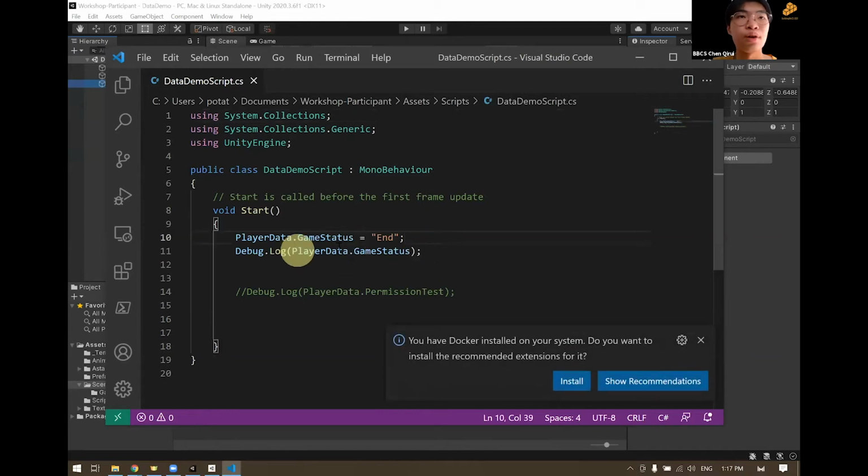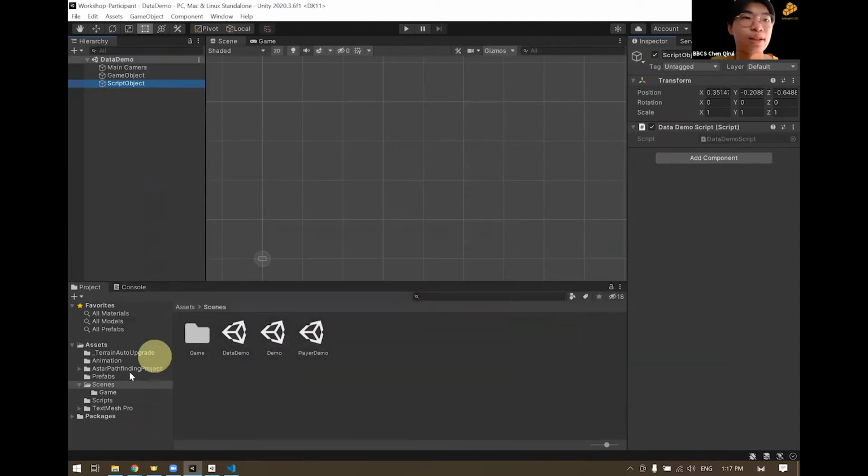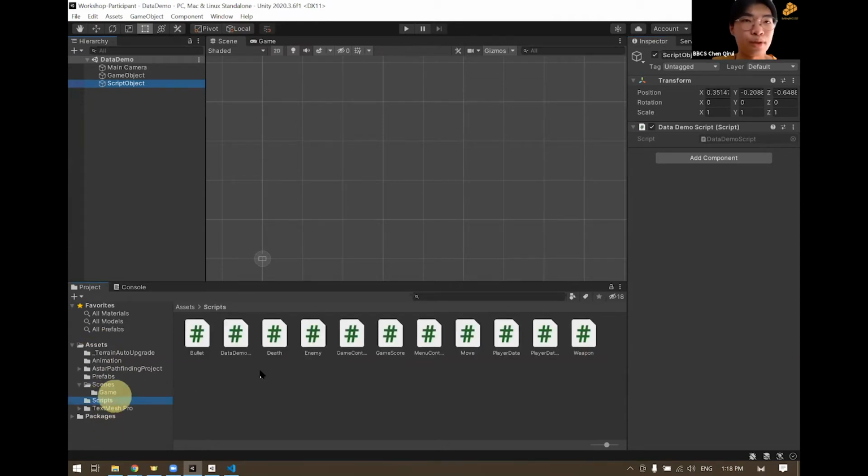This script is calling something called player data, which is the database that we made. It calls the property or the value for game status. So what exactly is this player data? When we navigate to the assets and go to the scripts, there is one script called player data.